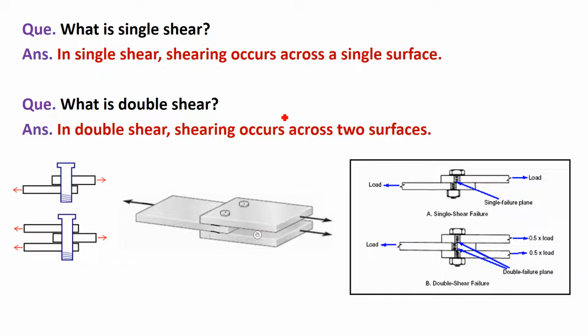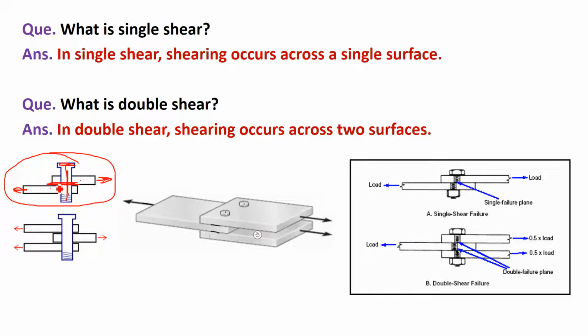Then what is single shear and double shear? Especially this occurs in steel, because in steel structures we are connecting steel plates or steel sections with the help of bolted connections many times. So whenever you connect two plates with one bolted connection, for example these two plates, upper and lower, connected with this bolt. Now if you apply a force or pull the upper plate or lower plate, then a horizontal shearing force is developed at this point, which is called the shearing surface.